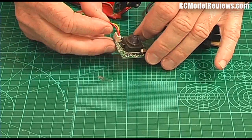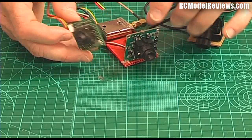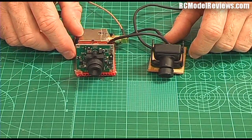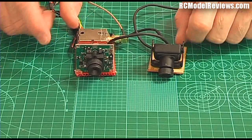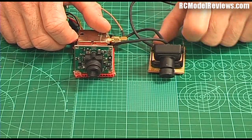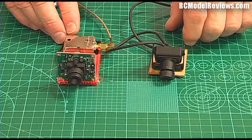You can get one of these — this is a CCTV camera, available from any of the Chinese shops. Hobby King's prices for these cheap CCD cameras are actually better than most Chinese discount shops, so that's probably a good place to go. That's your camera — that gives you your picture, and of course they're all colour. There's no HD for video downlinks at the moment — it's just not there. These cameras come in a range of resolutions from about 360 through to 550 lines, which refers to vertical resolution, so the higher the number the sharper the picture. A good 550-line camera is about the best, but you can get by with 420 or so, especially when you're beginning.